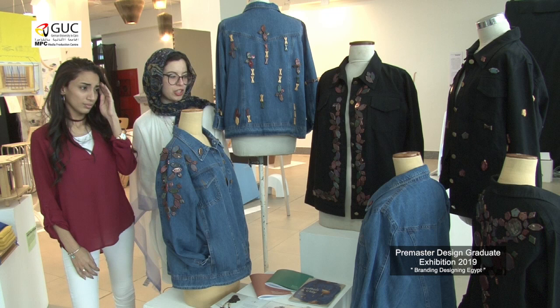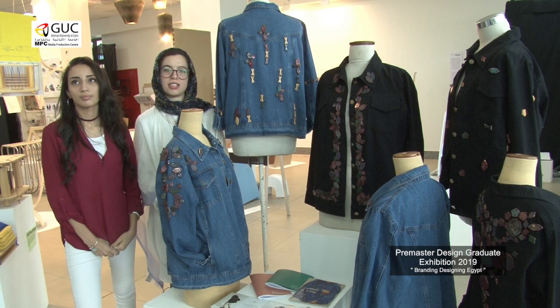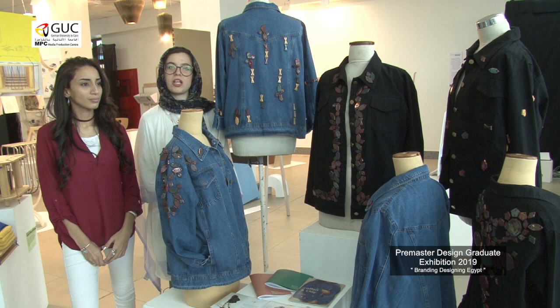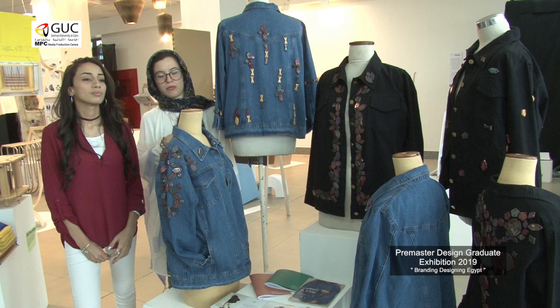The project is called Cotton and Clay. It started off during the ceramic exchange project last semester, where we collaborated with the German students in making projects revolving around ceramic pieces. We started with them a concept, but we decided to continue it together and further it into what we have today.